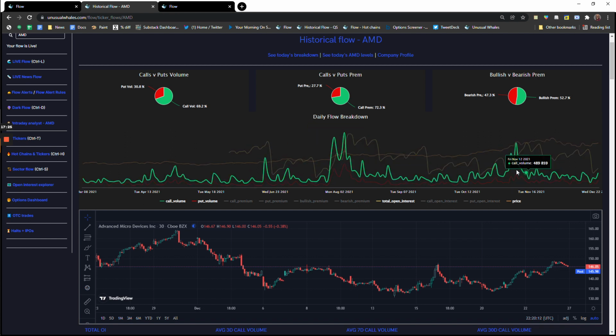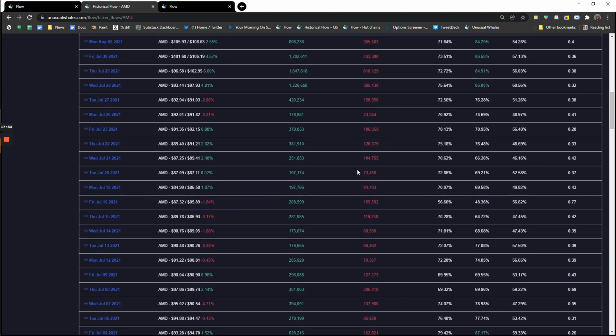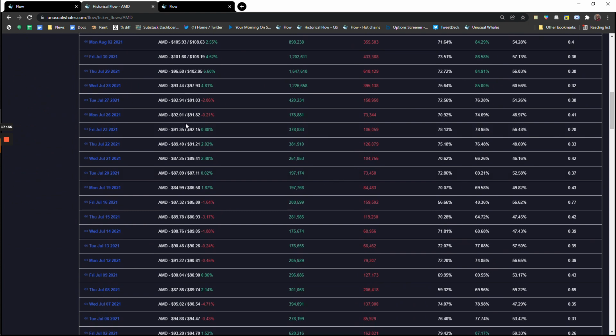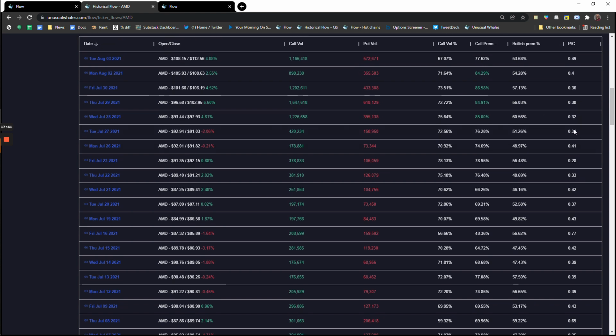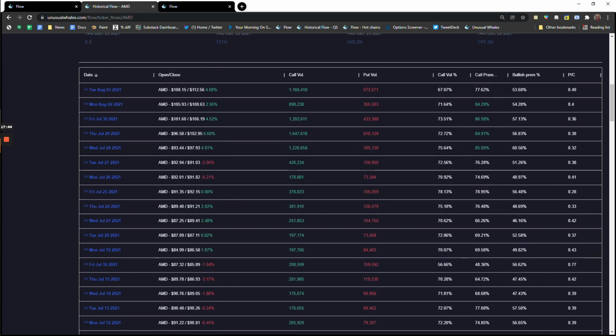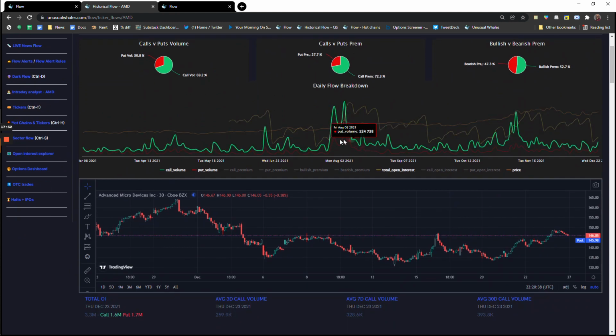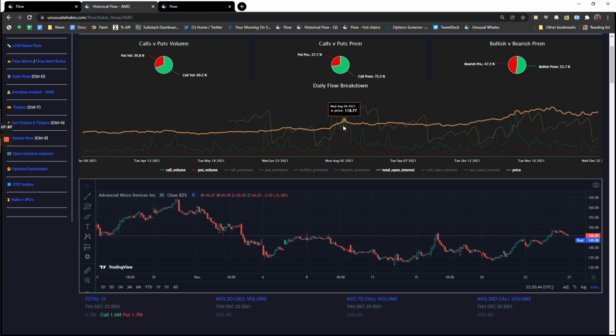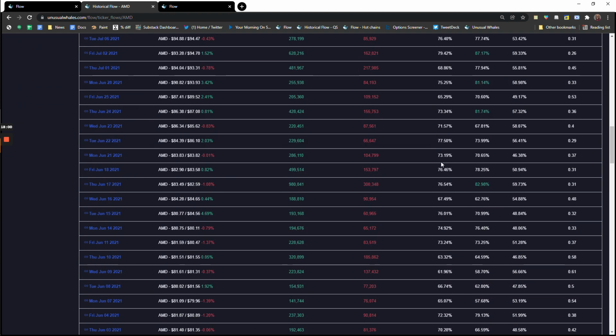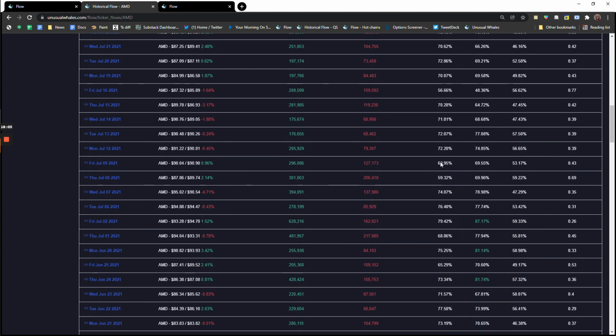There's examples of this. I'm not going to belabor the point, but I really want you to see how important put to call ratio is, so I'm going to show you July 26th, 27th, 28th, and 29th. July 26th, we see it at 0.41. And then we see it at 0.38. And then we see it at 0.32. And then we see it again at 0.38. Those days coincided with a spike in premium, a spike in price, a spike in open interest. So when you see those low numbers, that's usually a very, very bullish signal.